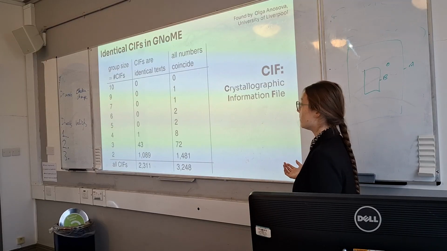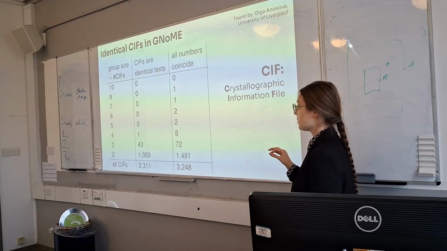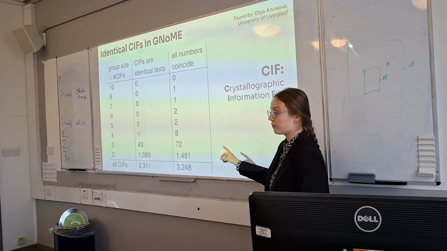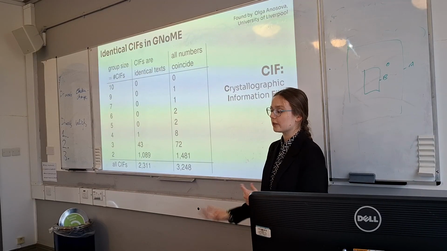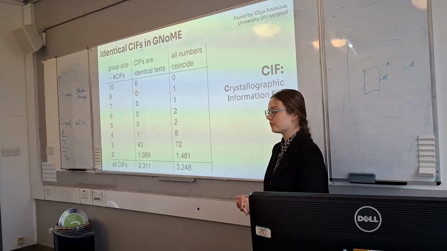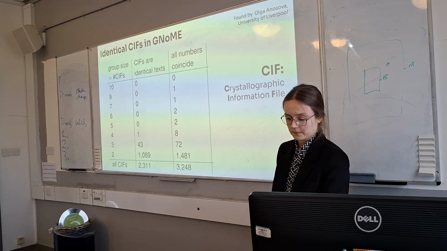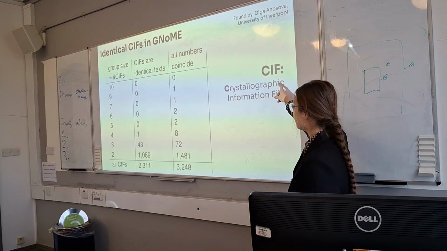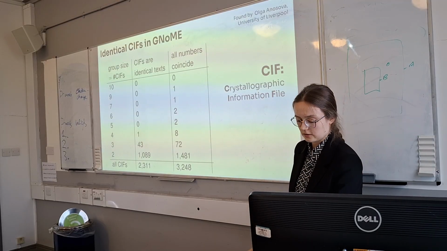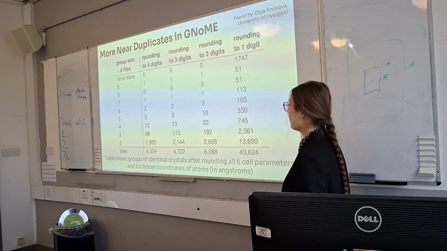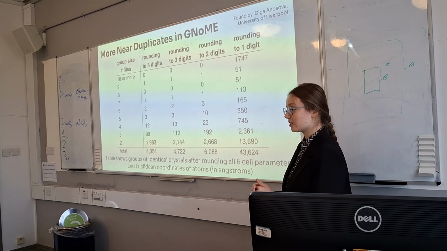Well, actually, I'm not sure, because if you look at the database, there are loads of duplicates, and even just identical files. Like, how do you publish loads of files and not even check that some of them are identical? I'm going to call them CIFs. These are called crystallographic information files. That's the acronym. That was identical, so identical text.